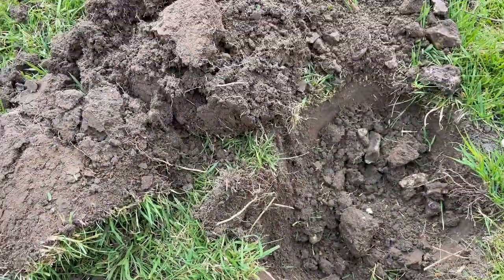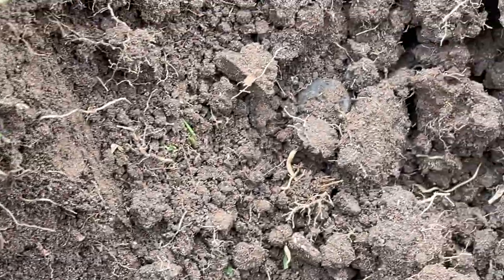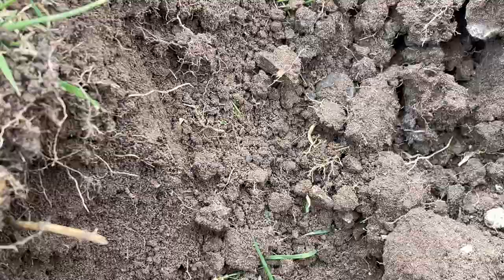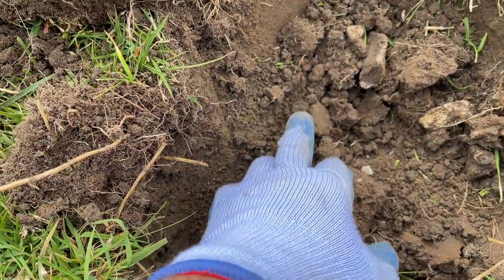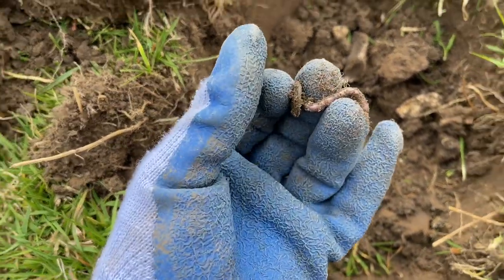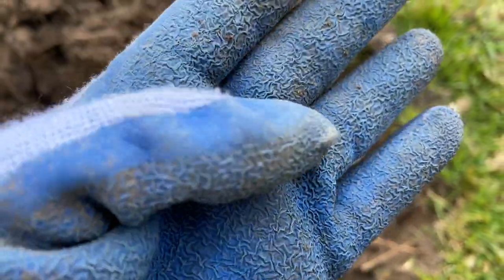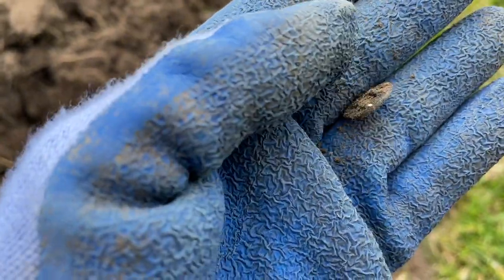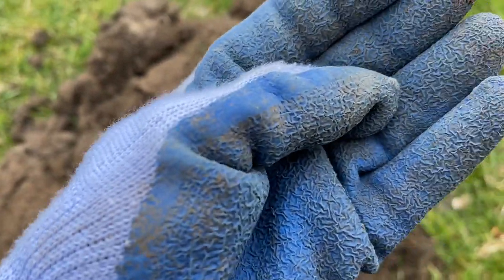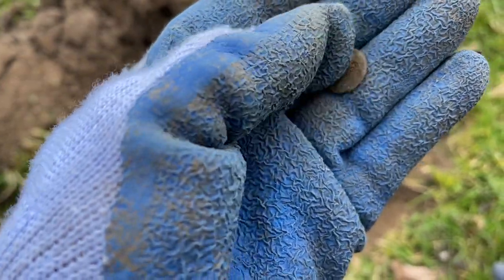Looks like it's another Roman coin. It's the same area where I found the 4 Romans a couple of days ago. Right, can you see it? So it does look like a Roman. So let's hope it's not a button. Sometimes, no, it is a Roman. Makes up 5, so 5 Roman coins from this particular circle here where I am now.